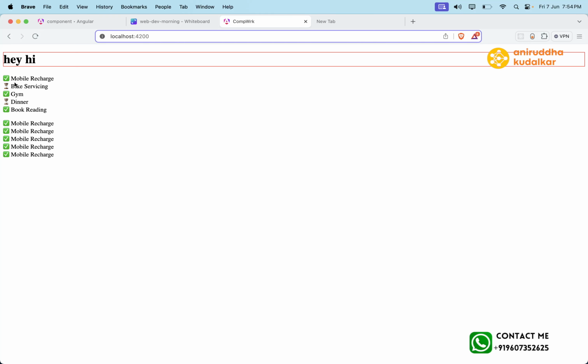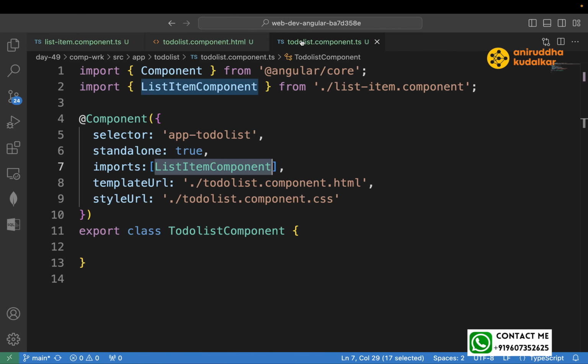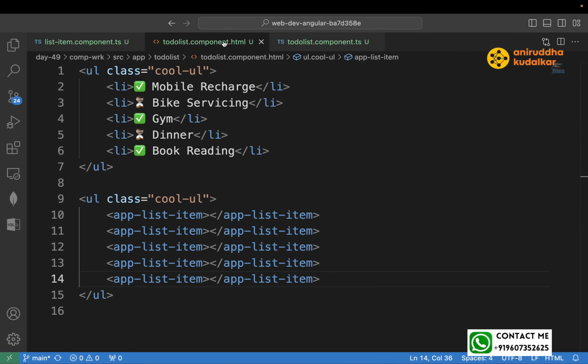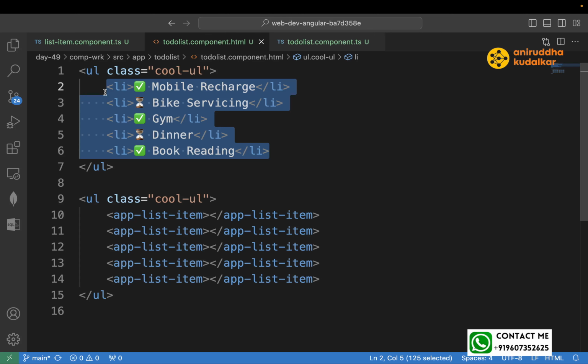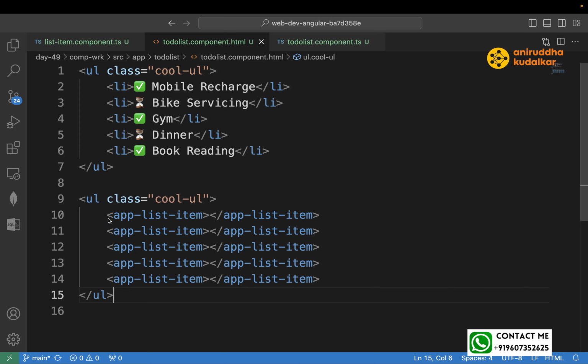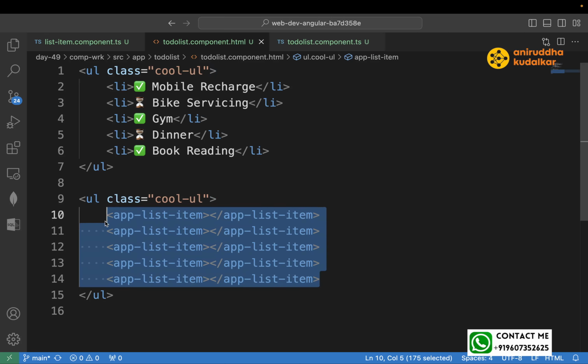Which data are you seeing? Can you see this is static data? This is the static data, mobile recharge, that you have written directly here. But I want this data to be dynamic, even this data to be dynamic. This should come from an array, but to reach the array, a lot of time is required. How this data is made dynamic, that we want to see. Okay, and we'll do that on Monday.